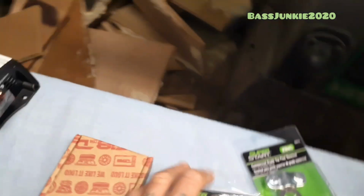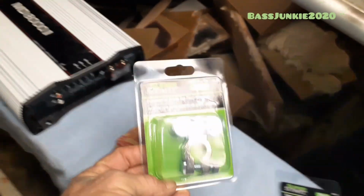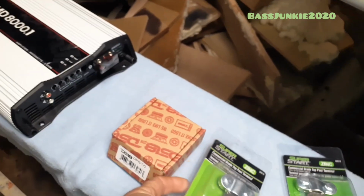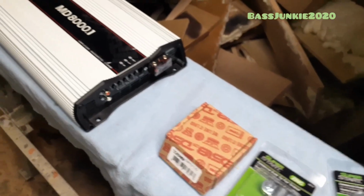They didn't have the terminals where you can put the 0-gauge in. I'm gonna have to order those. I'm gonna try to work with what wire I got in the car and see what I can do. They didn't have lugs or nothing, so I'm gonna have to order all that. Hopefully I can make this work. I'm gonna try.